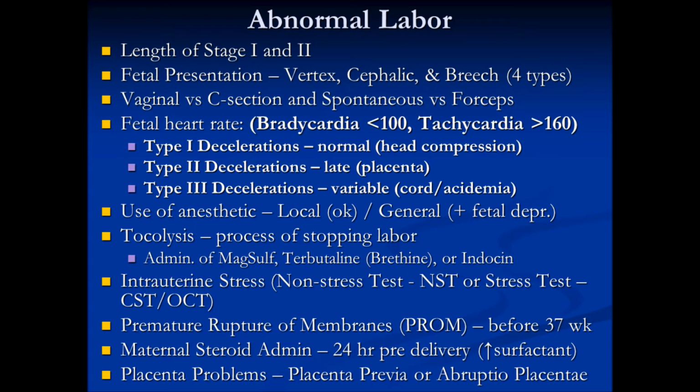Spontaneous, of course, is more normal. It's normal for the body to just at some point reject the fetus so that it can be born. And forceps, of course, is considered an abnormal part of labor. If they have to physically go in, utilize forceps to get the baby out, then that falls under abnormal.